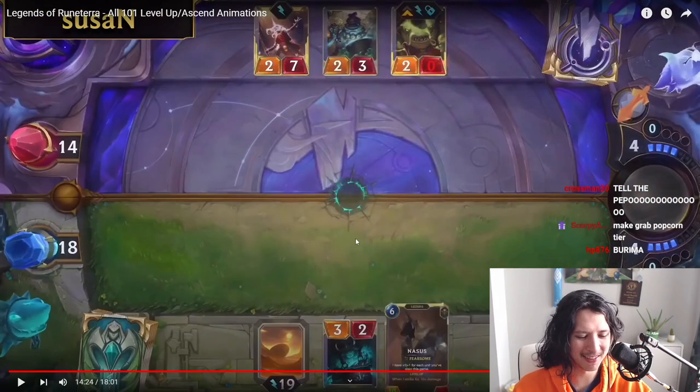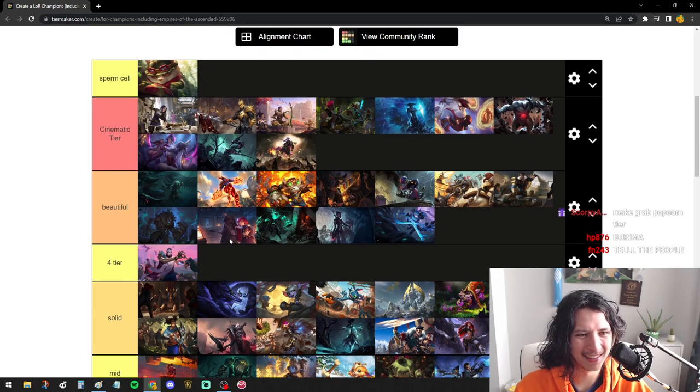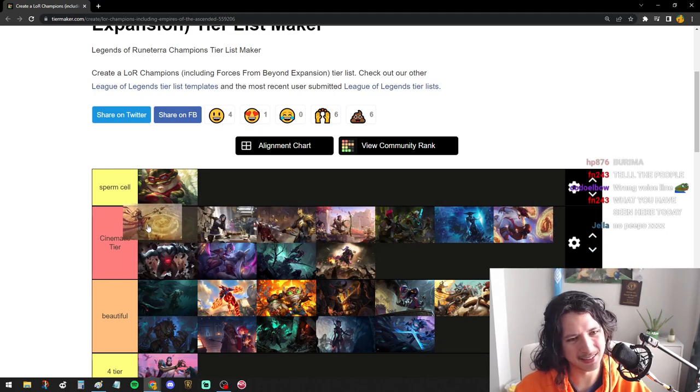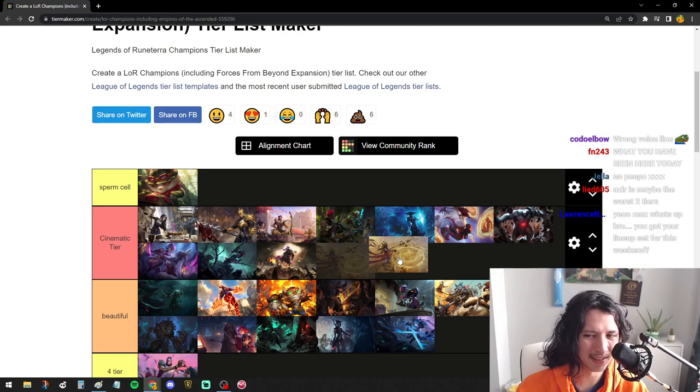Grab the popcorn tier. Okay. Yeah, we might have to make a grab the popcorn tier. But I don't want to mess up Jin being the tier 4. So we'll just have to know in our head that it's the grab the popcorn tier. I think Azir definitely makes its way to, like... it's gotta be up here. Azir is maybe the worst two tiers.